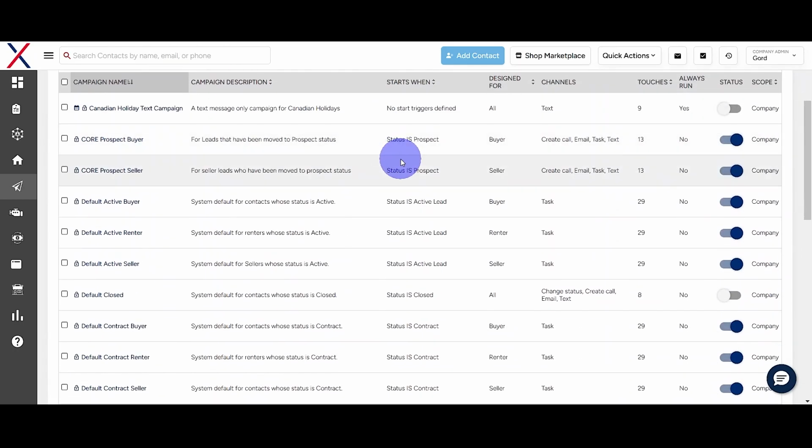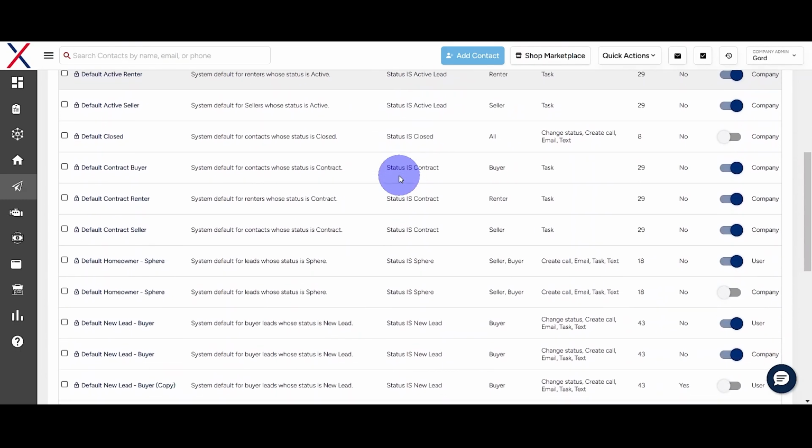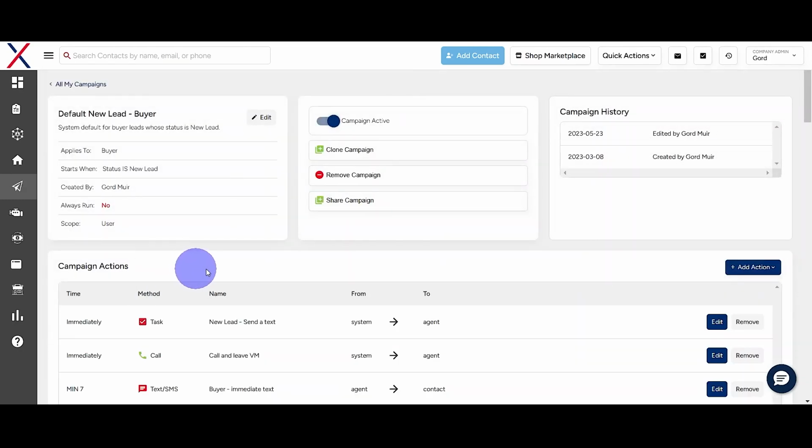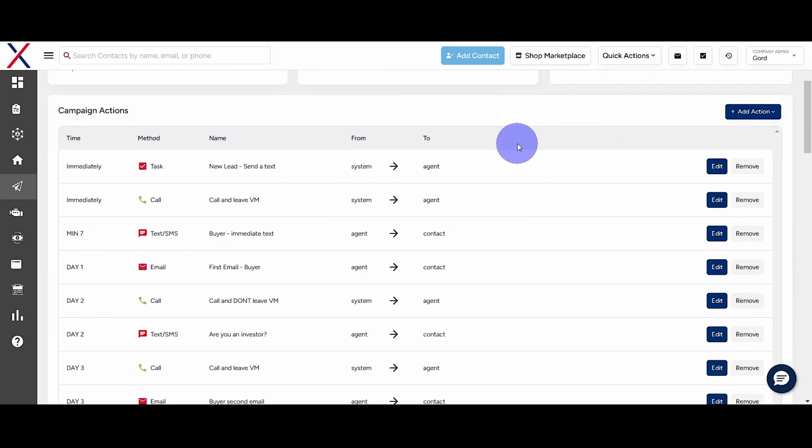We'll go look here. So we have these smart campaigns in here. Basically, these are ways to stay in touch automatically, or a reminder to prompt you to do a task to stay in touch with a lead or a client, okay?